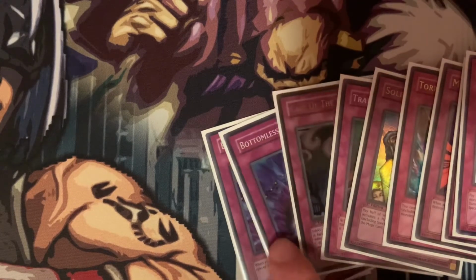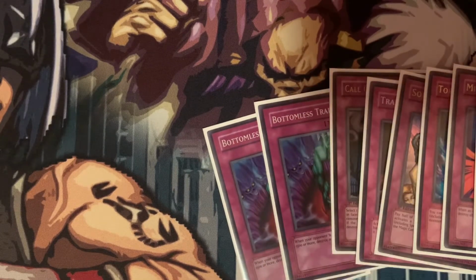I did choose Bottomless over Deep Prison. No very particular reason, but I think hitting the monster on summon is better than letting them establish a field and then really having that advantage of an established field.